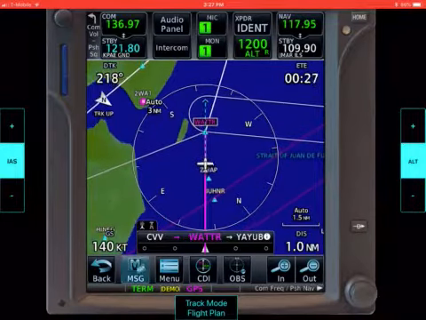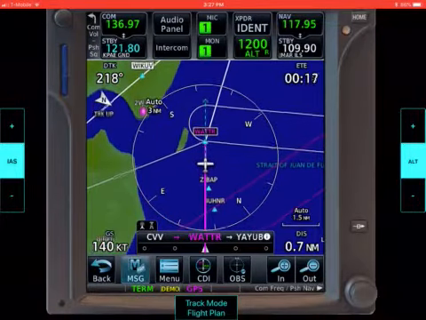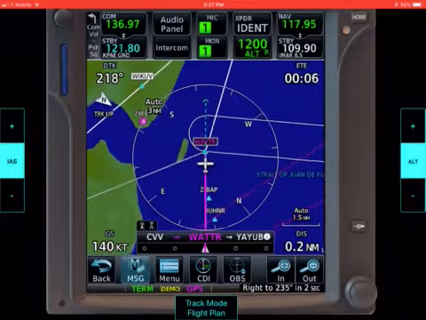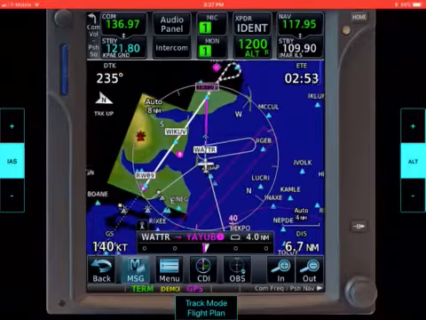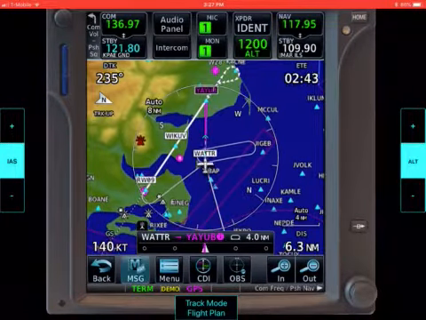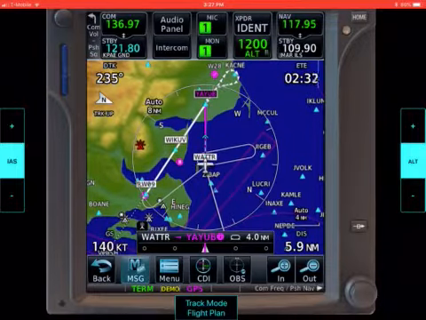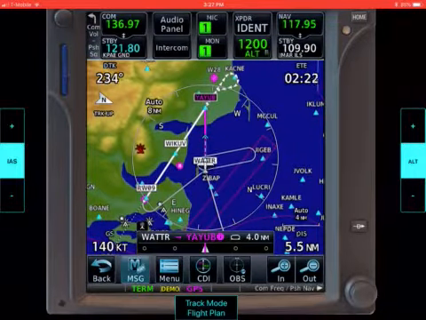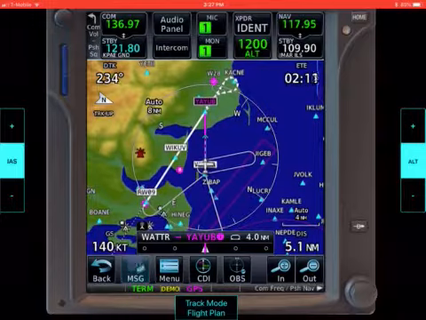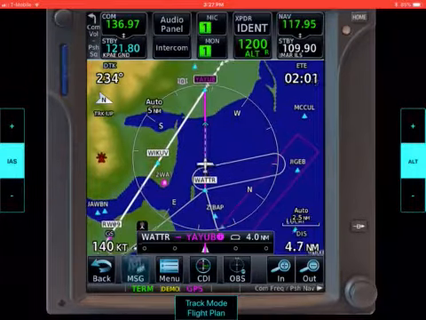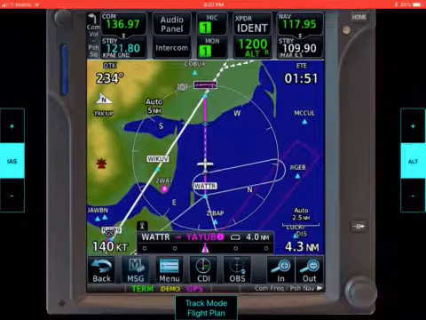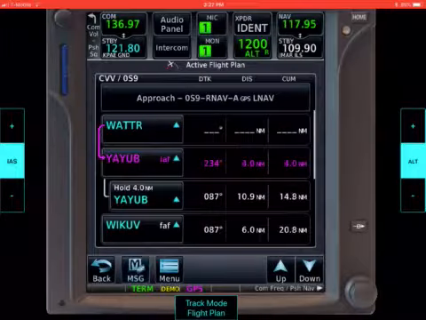We're going to turn a little bit to the right. Yep, there we go. All right. Now we haven't activated our approach yet. So let's just see what that looks like in the flight plan.